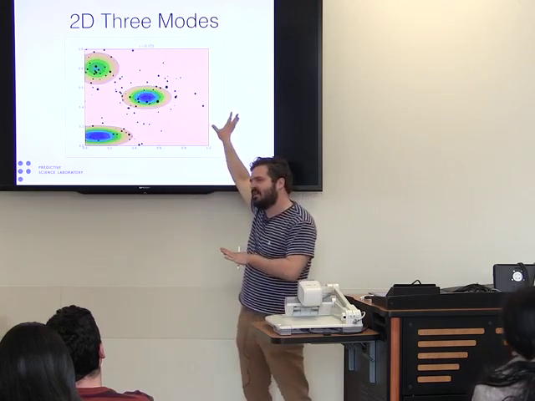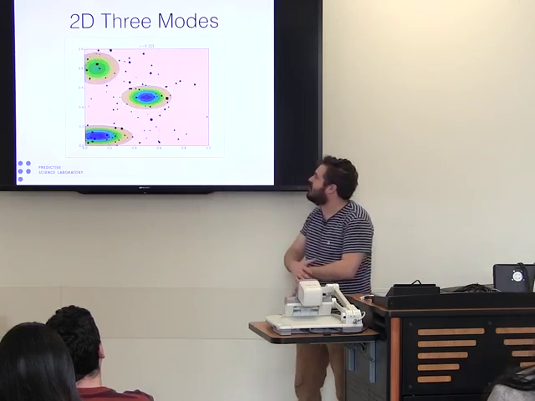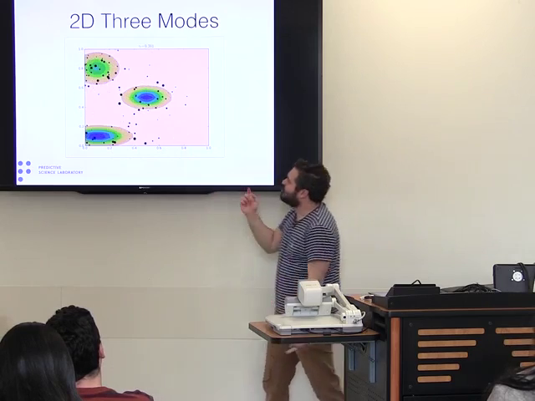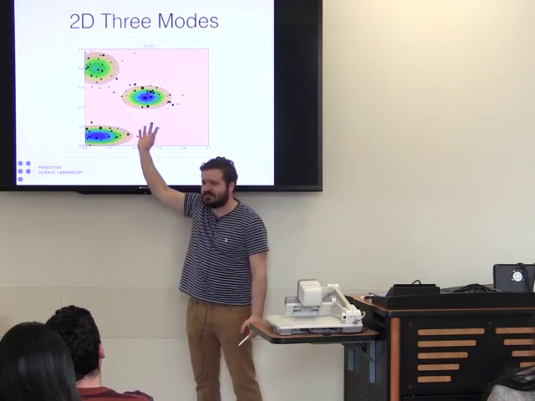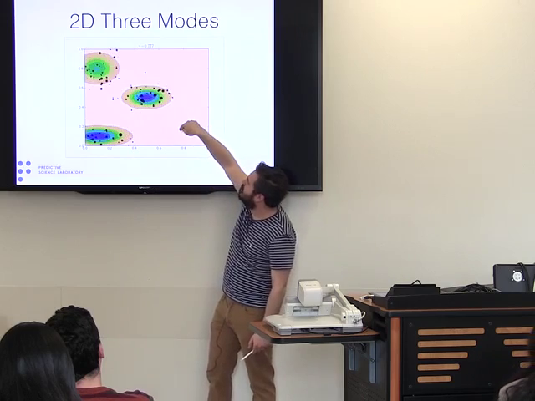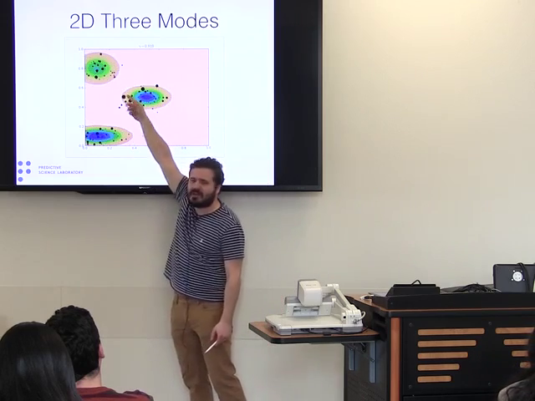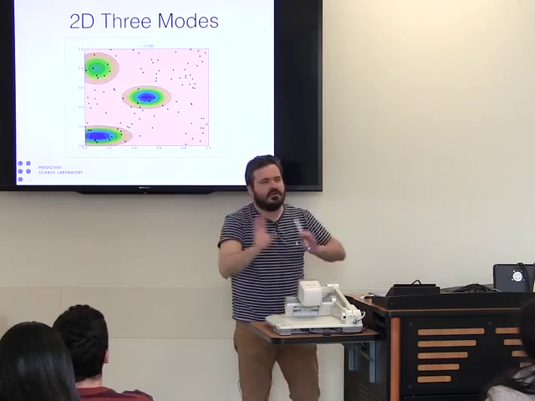Okay, you can do that in as high dimensions as you like. Now, if you try to do MCMC in a space like that, you will start here, you will get captured by one of them, and then you will just stay there. You will never see the other modes.